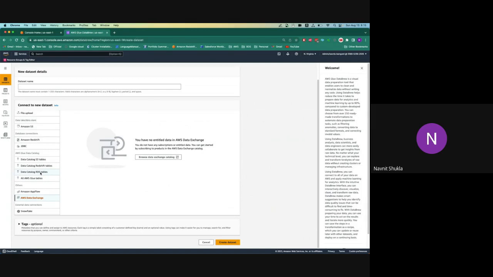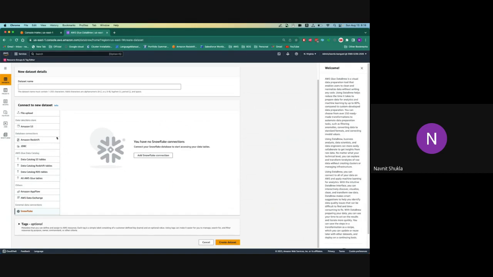And then there is something called AWS Data Exchange. So AWS Data Exchange, think of it as a marketplace where you're able to find a lot of data which is being shared by other organizations, which you're able to subscribe to, and there are different subscription models. Some of them are free, some of them are charged. But the idea is, if you as an organization are looking to build a data as a service product, and you're looking to have that data available for external or internal users to consume with or without any subscription fee, you're able to use AWS Data Exchange. And then last but not least, it has connectivity with Snowflake. You're able to connect to Snowflake directly from the Glue DataBrew.